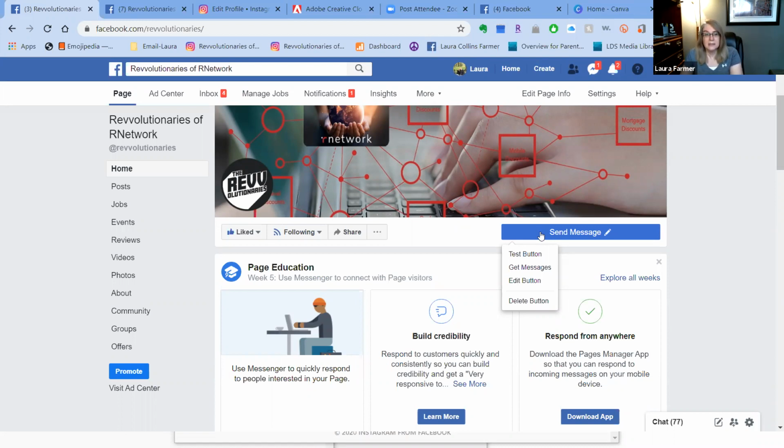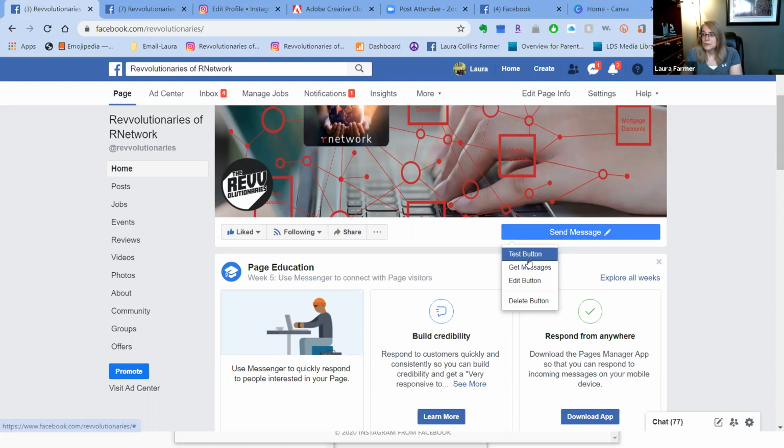But in this case, because we're branding our team, we want people to come to us and just ask us questions about, well, who are you? What are you doing? Because we're not necessarily talking about our network, but we're talking about our team, how amazing our team is, what our team has to offer, what we can offer them as far as marketing and all that stuff.